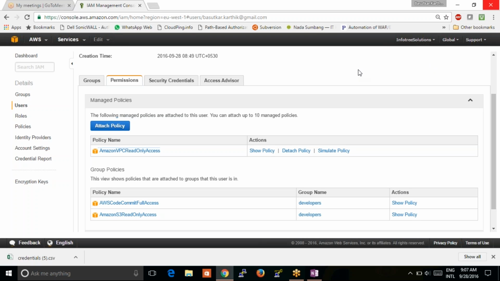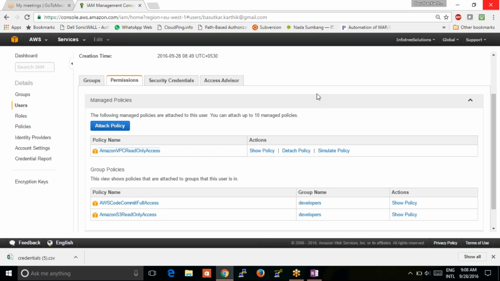So let me give an overview of what we discussed till now. We are discussing the IAM service, Identity and Access Management. We use this service for creating users. What kind of users? Standard users, not the root user.